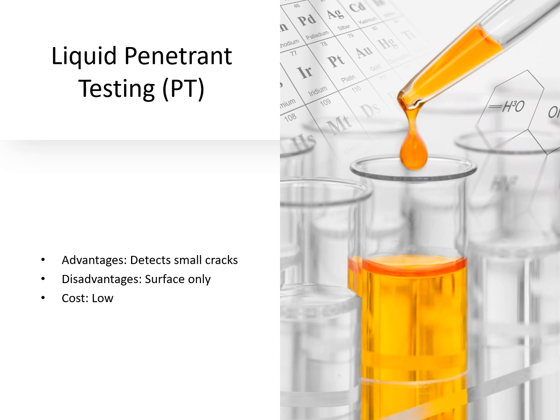This method is highly sensitive to small surface defects and requires minimal equipment. However, again, it is limited to surface inspections only and requires thorough cleaning before and after the application. But due to its low cost and ease of use, penetrant testing is widely implemented in routine maintenance programs.